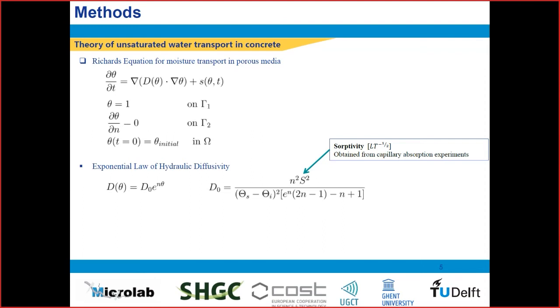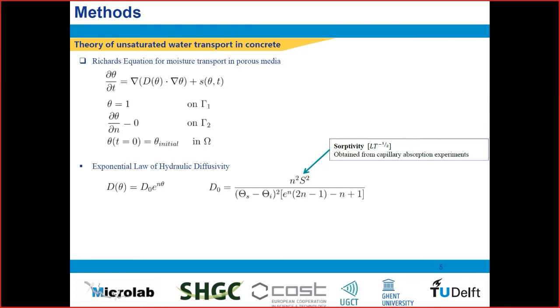Of course, if we are talking about finding a unique solution of this equation, we need a set of boundary and initial conditions. So I repeat, we are talking about capillary absorption of water. Typically for such an experiment, maybe you have seen it before, you have the bottom of the sample exposed to water, whereas all the other surfaces of the sample are sealed. So there is no moisture exchange between the environment that has a certain relative humidity and the cement-based material. So this entails the two following boundary conditions. First, theta, the saturation of all the nodes at the bottom of the sample, will be 1. And the perpendicular flux of moisture in all the other surfaces is equal to 0.